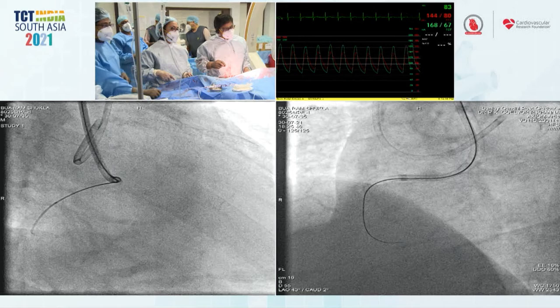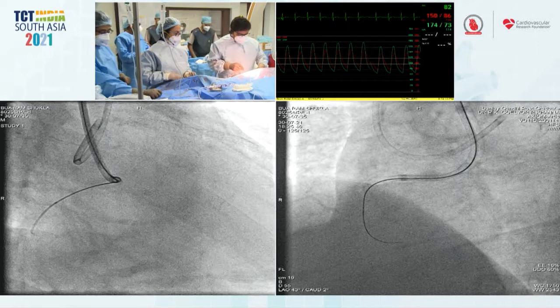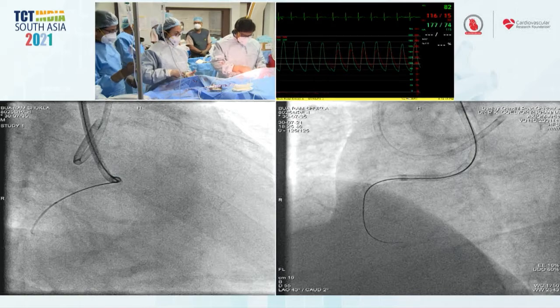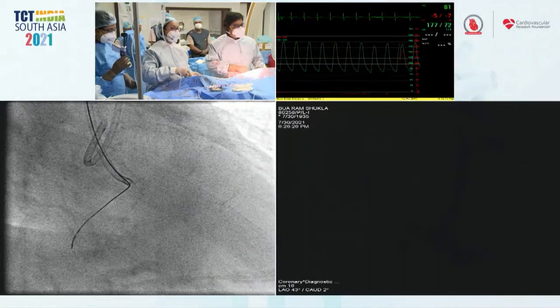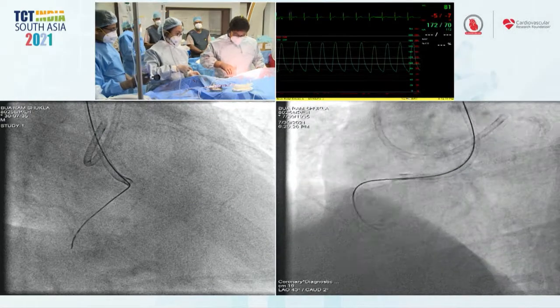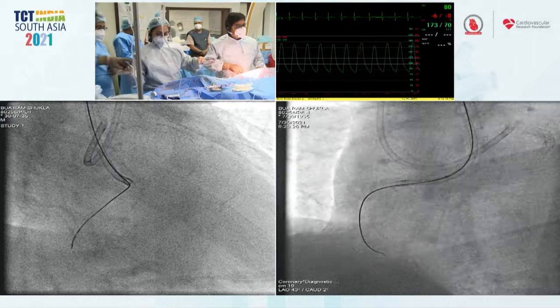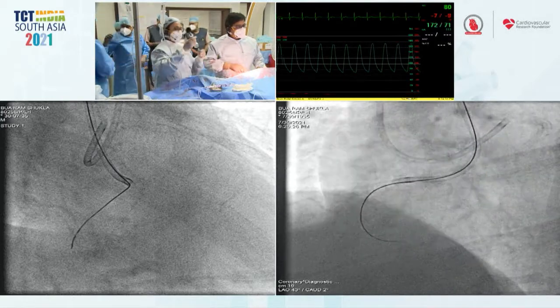I learned that from Bill. He just says deliver in the Mongo. Yeah. I have to say I haven't been doing that yet. I'm still delivering on a Miracle, especially with the LP Stingray, I feel like it gets stuck a little bit. And so I just feel like I can push harder and keep my position without further creating the subintimal space with my Miracle. So I'm still to be honest using the Miracle.